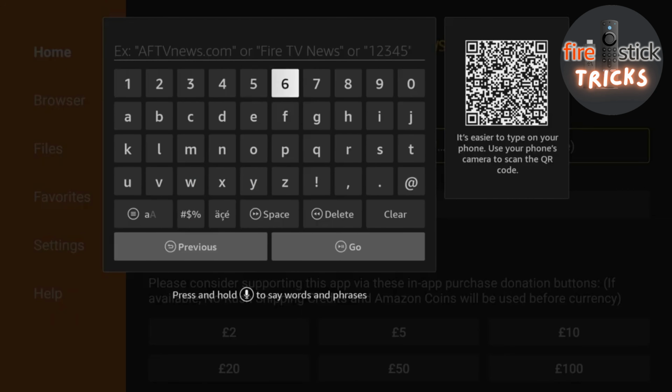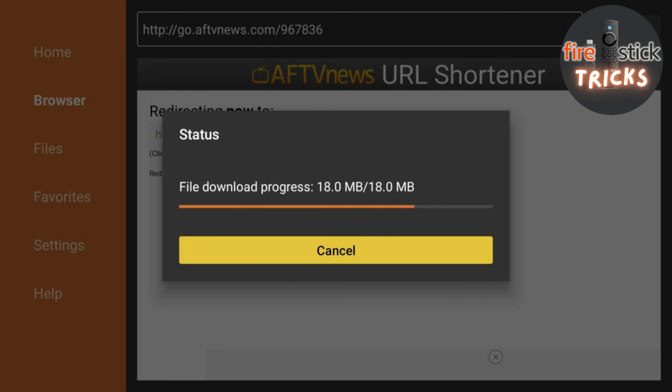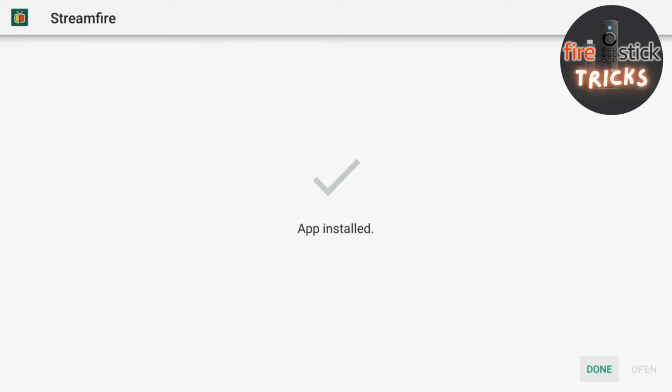Okay, so here's the code. Remember, if you're having trouble remembering any steps or you need more time, you can always pause or rewind the video to double-check any steps you're unsure of. You know what to do. Just follow the prompts as before, then click Done and delete the install file.